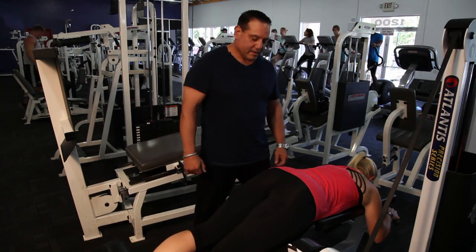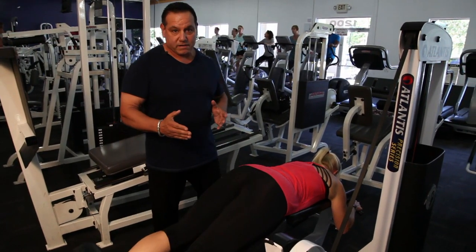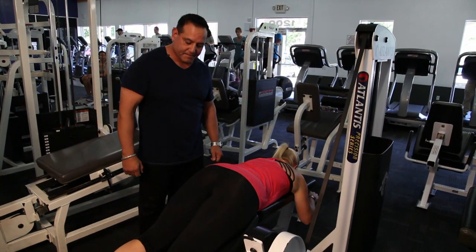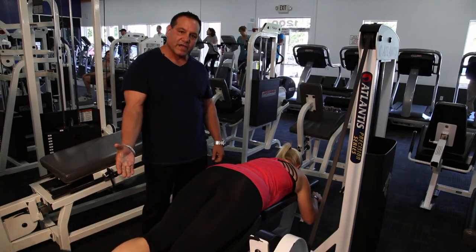That's it, Brooke. Good. I like to do 2 sets right away. Well, not right away, but in the sense that you'll do both legs at one time and then isolate one leg at a time. Okay, we'll go with the other leg. Good job. That's it. You want to bring it all the way up.